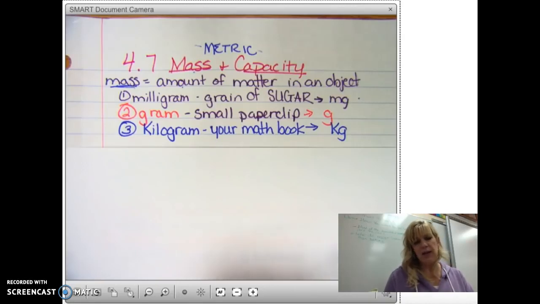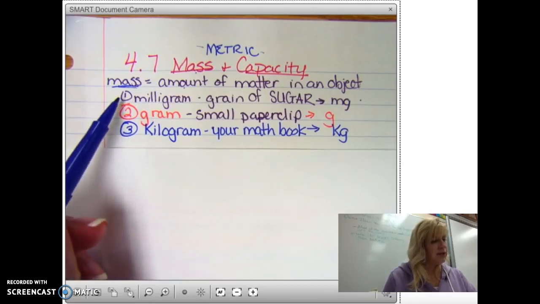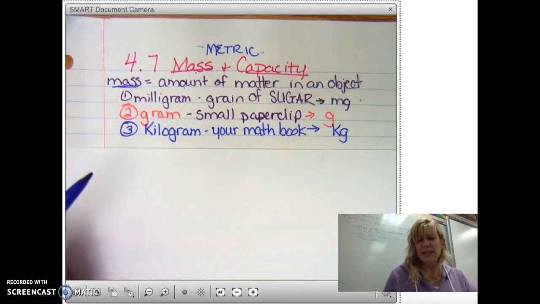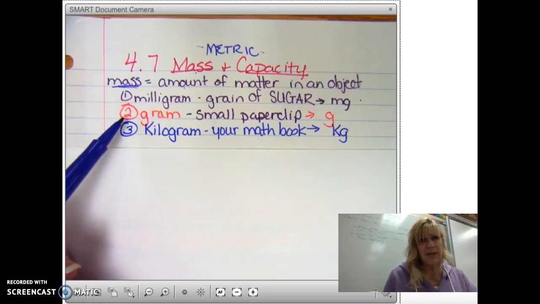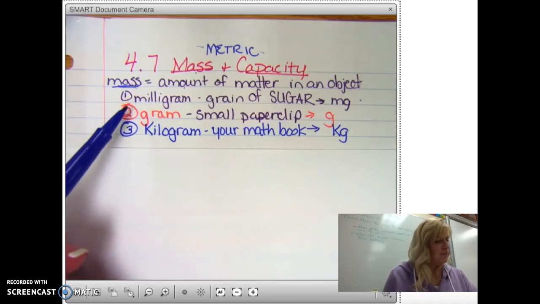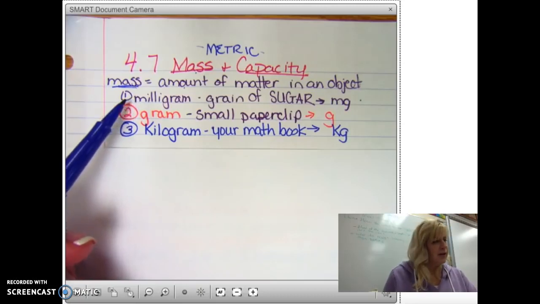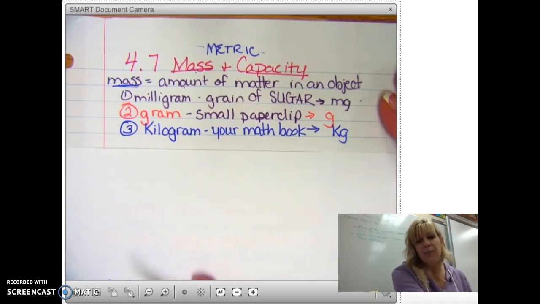Think with me for a minute about what we measure in all of these. So if we talk about milligrams, a lot of times medicine is measured in milligrams. Sometimes it would be grams, but especially pills and things like that would be milligrams. Kilograms would be, if you grew up anywhere really in the world besides America, you would be weighed in kilograms around the world.